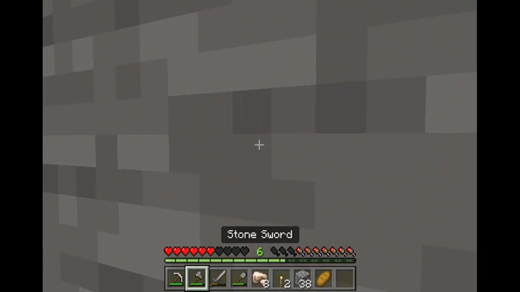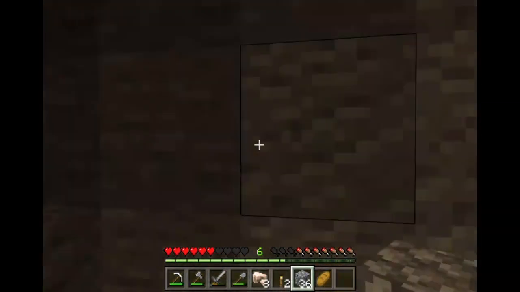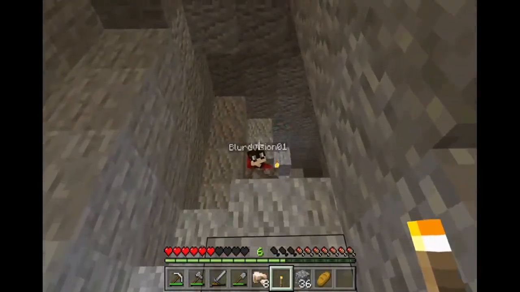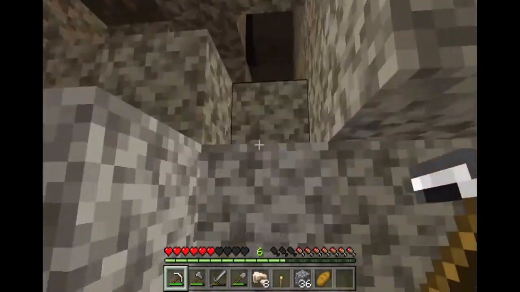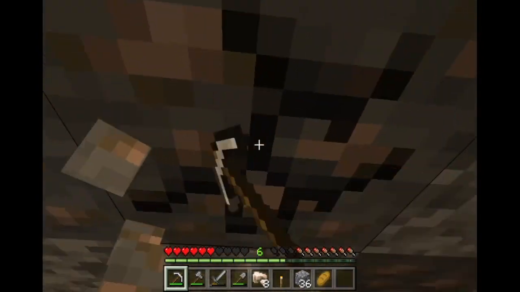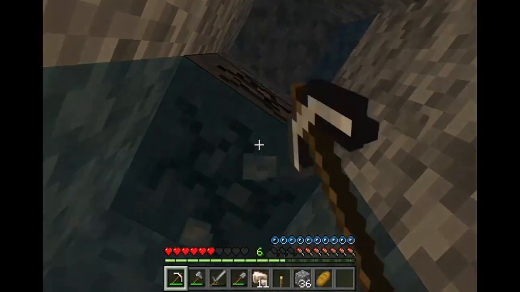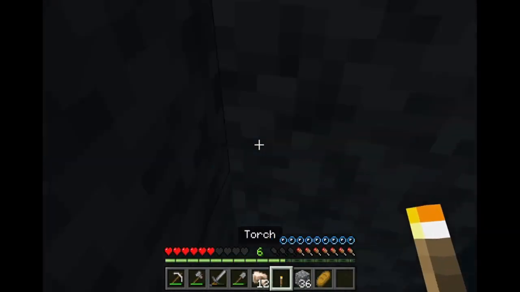Alright. Well then, we need a ladder. I don't have any. Don't worry. Just bridge up. Well then, I can't. You just blocked my path. Oh look, more iron. And I'm on my last torch, so we gotta use this one wisely. Oh, I have 30 torches, so don't worry. Alright, good.